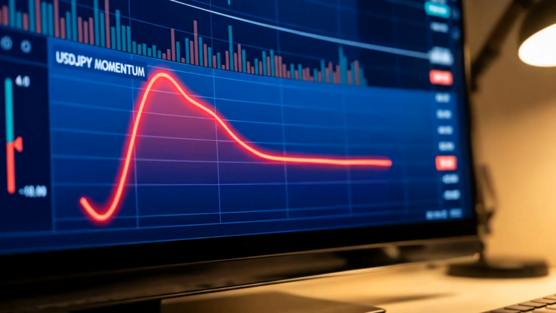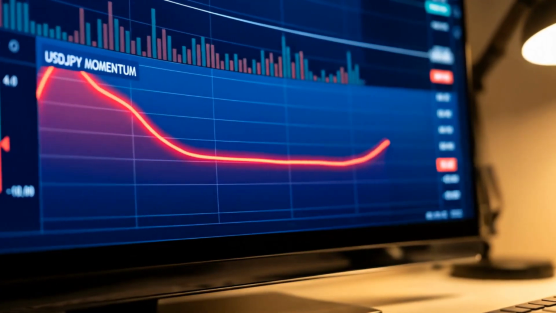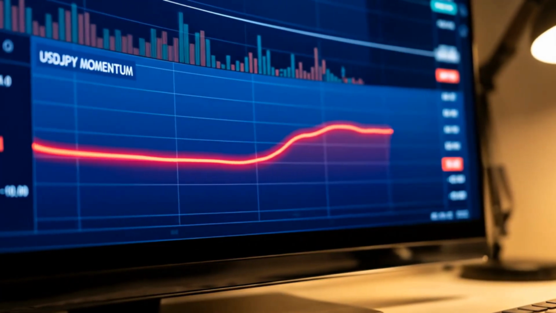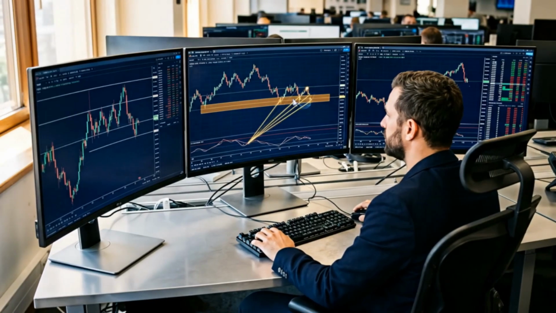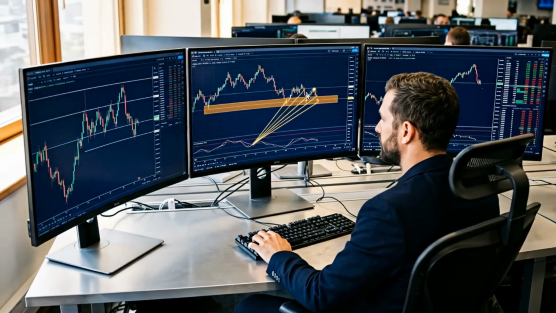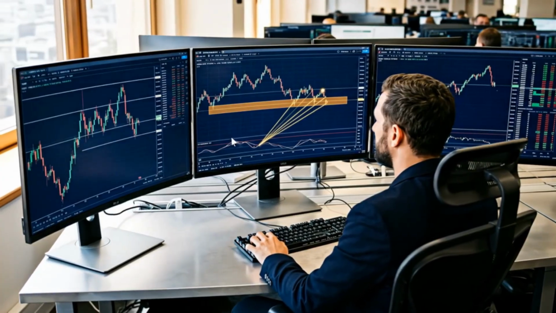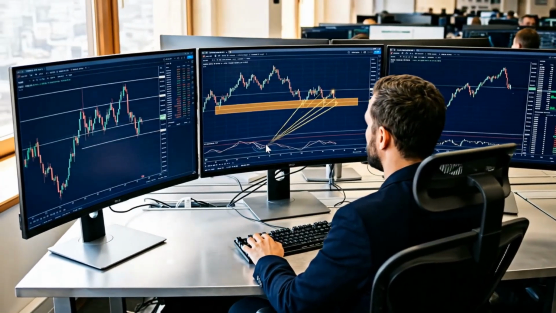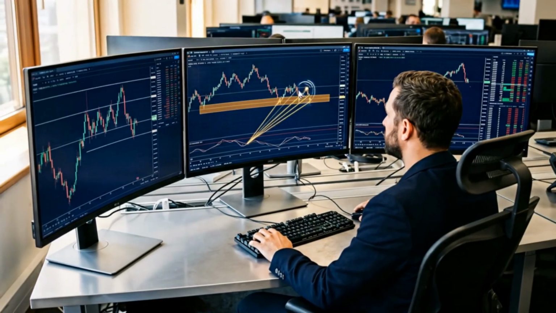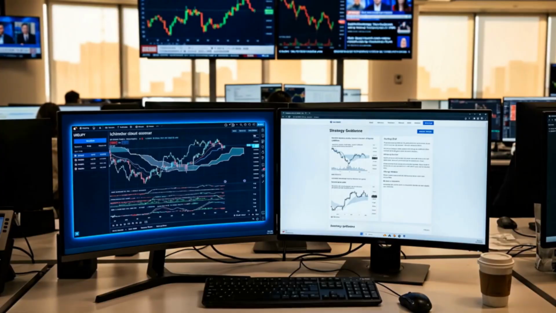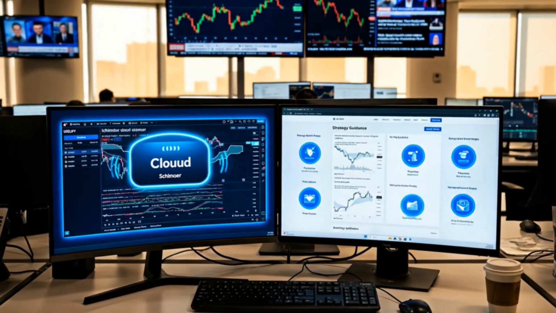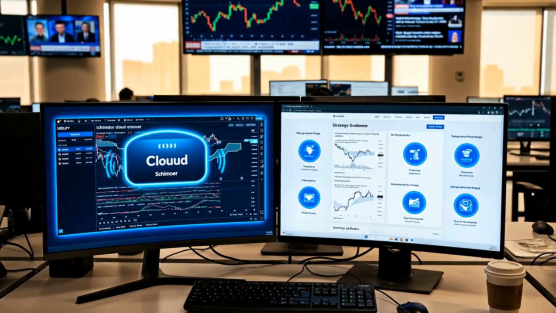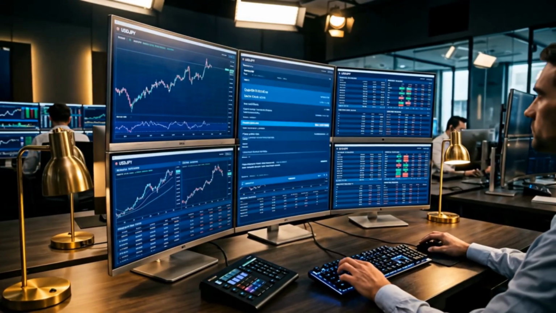Next, we check the momentum confirmation in the lower panel. Here we can see that the red momentum line is starting to flatten, which means the bearish pressure is slowing down. When selling momentum weakens near a support zone, the market often prepares for a temporary bounce or retracement move. This creates a potential buy opportunity if price confirms support. However, because the Ichimoku scanner is still showing TKI, the strategy tells us to wait for confirmation before entering the trade. Now let's look at the possible trade scenarios.